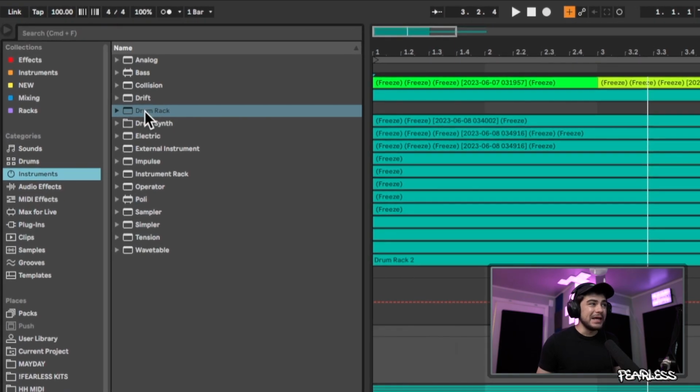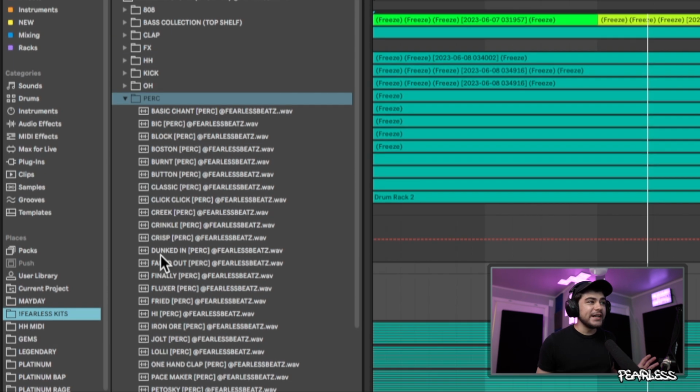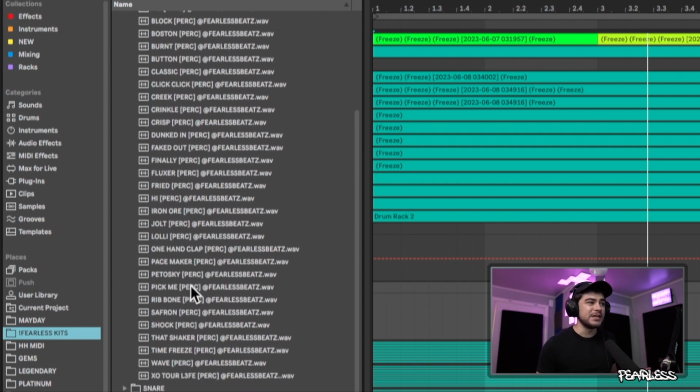We're gonna load up an Ableton drum rack, and this is gonna make it so easy for us to do. And what we're gonna do from here is we're gonna load up all of these sounds right here. So if I start playing, you're gonna see these start lighting up. We're gonna take some percussion sounds from our drum kits, but you can use any percussion sounds you like from any drum kits you may have. Throw some FX in there, and also don't be afraid to use drums from already existing drum loops or percussion loops.